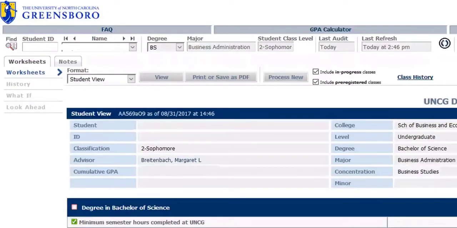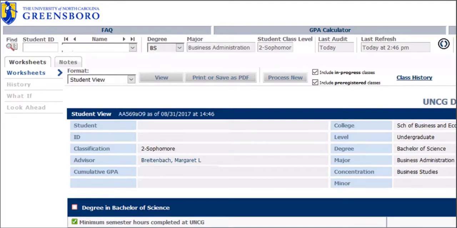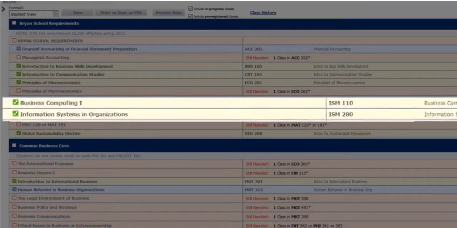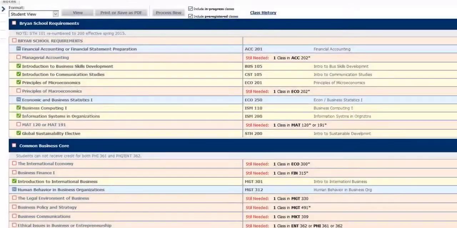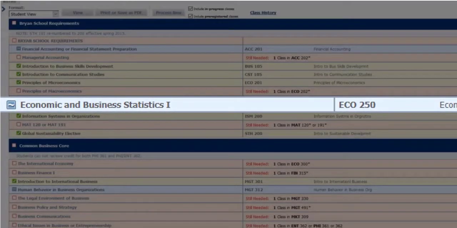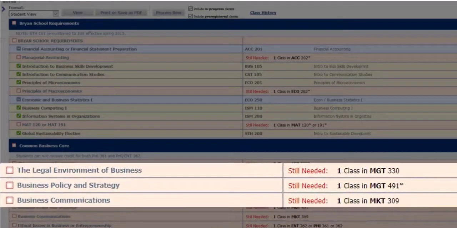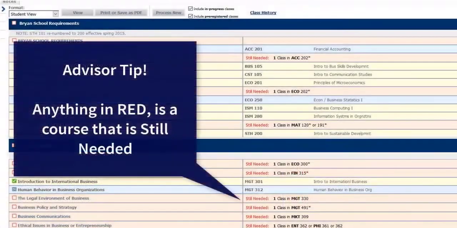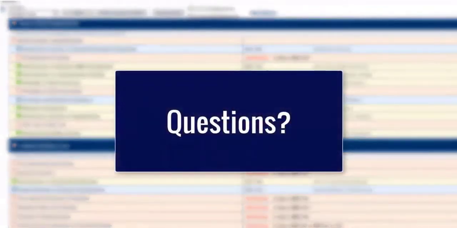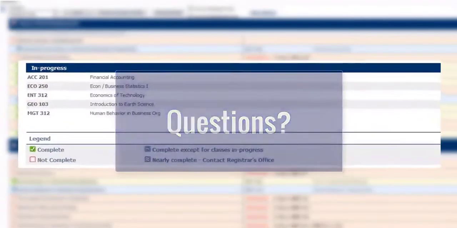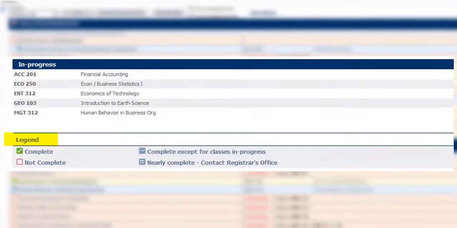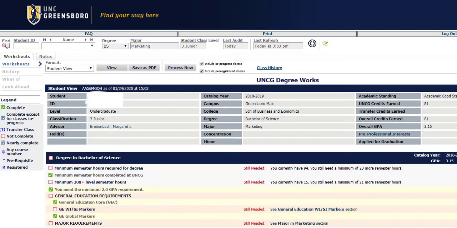The key to reading and understanding your DegreeWorks evaluation is to understand the symbols and color shading used. Requirements that you have satisfied will be denoted by a green colored check. Requirements that are in progress will be denoted by a blue colored tile or a squiggly. And any requirements that are still outstanding will be denoted by an empty red checkbox. If you have questions about what these symbols mean, just scroll to the bottom of the page. Here, you will find a legend that will provide information on what various symbols represent.